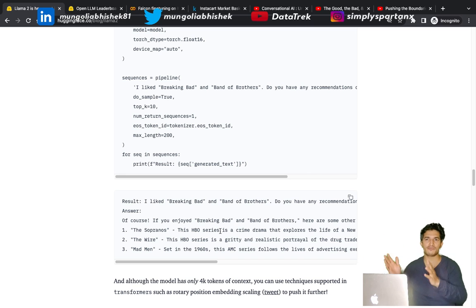internet data, and it has a lot of parameters, 7 billion, 13 billion, 70 billion parameters, where it has memorized this information and it is beautifully able to give answers to the questions because it has been fine-tuned using RLHF. The base models have been fine-tuned using RLHF, especially to cater to the conversational use case.